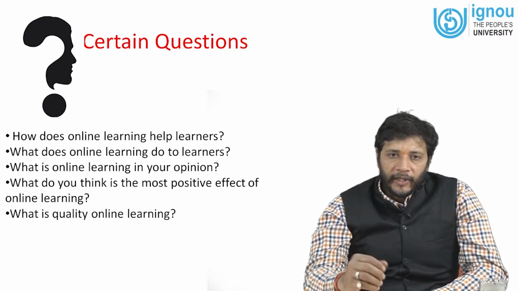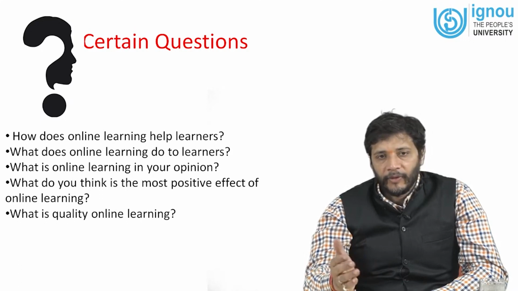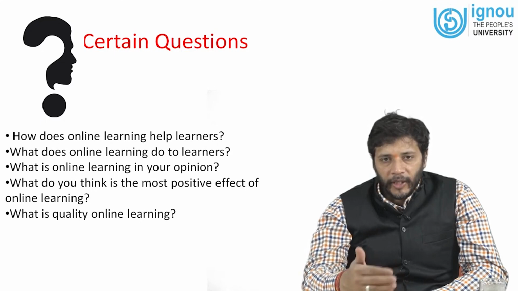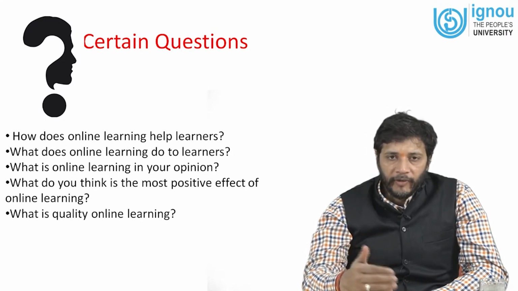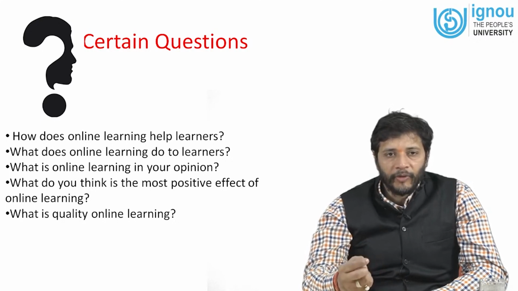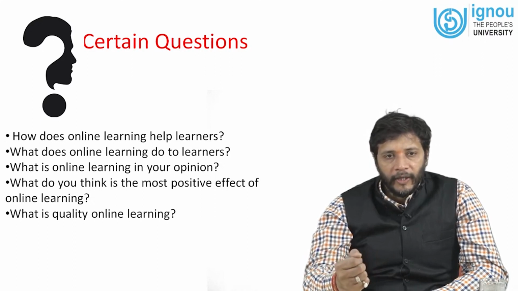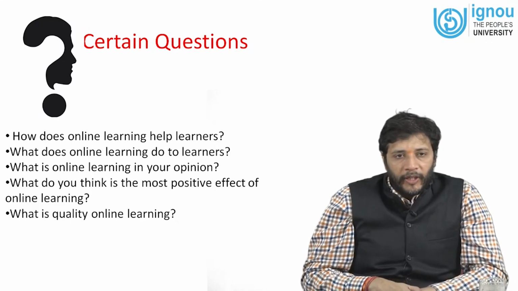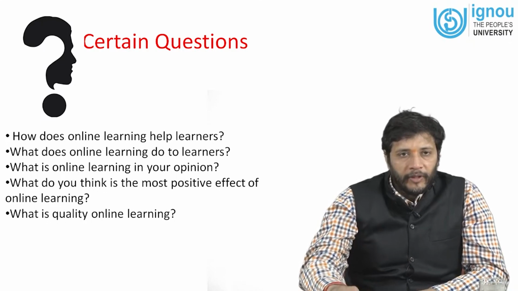And online learning somewhat navigates the learners. Sometimes what the technology is doing is, if I am confined to a particular theme or a particular topic, we see that related videos are coming to us. So this is a new way of learning. Online learning is a new model and a new way of learning, and it's having the most positive effect.